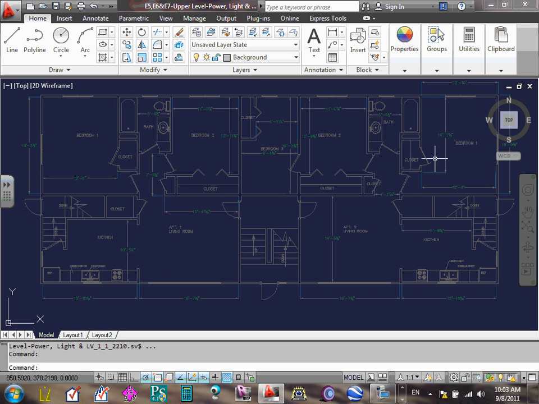Any question about the model space? Yes, sir. Did you want the insertion points at 0, 0? Because I think when we brought it in, we just clicked. Is that what you want? I thought it was specified as 0, 0 when we extract. Maybe. Well, I was having trouble bringing it in.